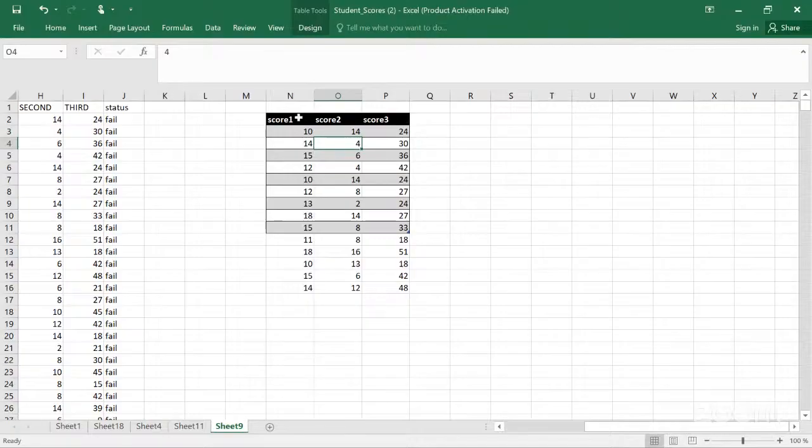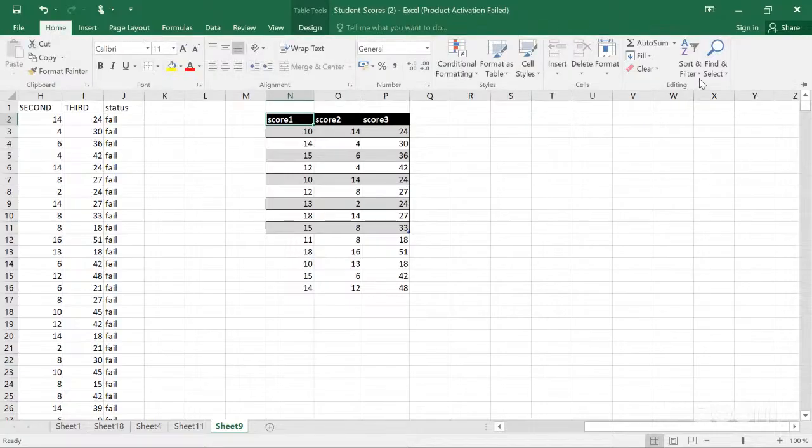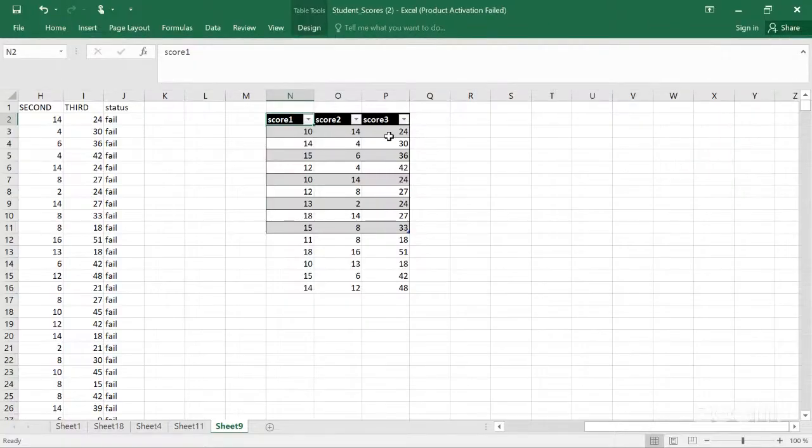If you want to create a filter, you just come here and go to Home. Last one, you see Filter and Sort, click on it and then Filter. So it appears. And I told us the shortcut is Control Shift plus L. That's all about table creation and formatting.